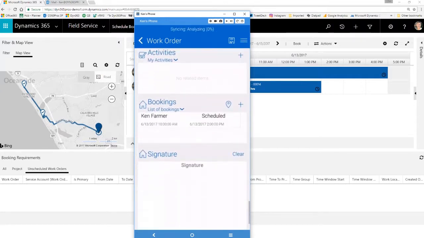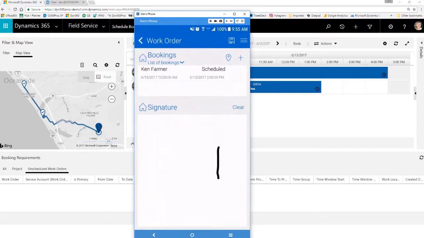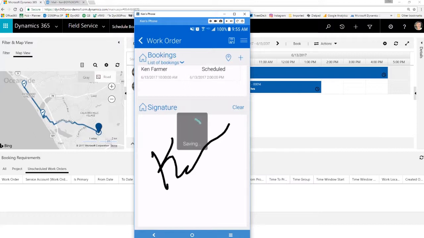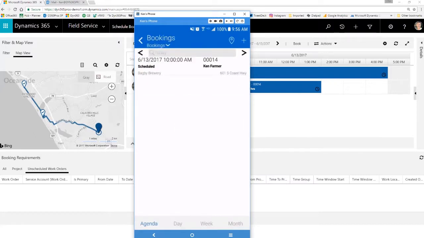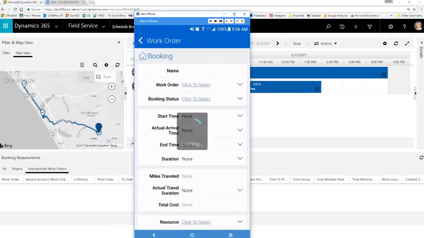Okay? So now I'm done with the setup, excuse me, and I go to the client. Hey, here's what we did. I need you to sign off on this. So the client signs off. We save the record. I go back and say, okay, I'm done, right? So then I would complete out this booking, and it would go back to the system. It would show that it's completed. It would show my note. It would have the picture attached, and all of that is a part of the record as we move forward.